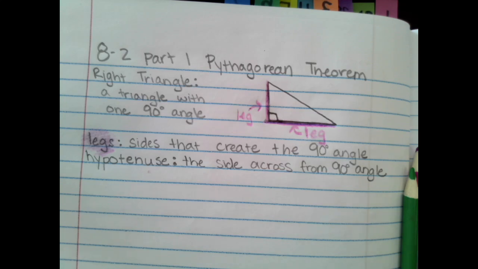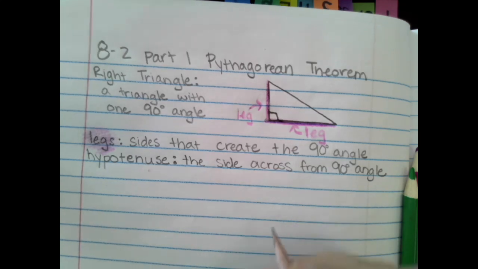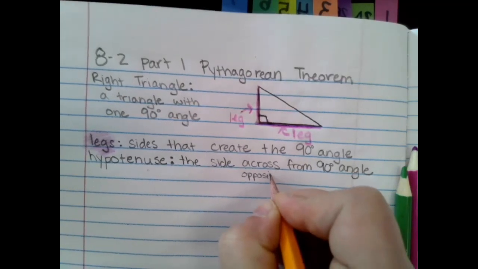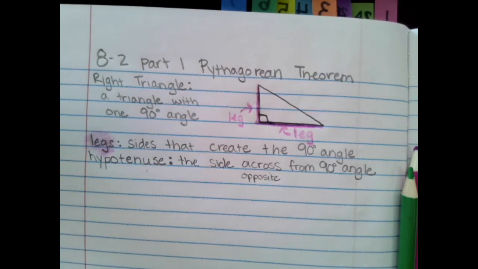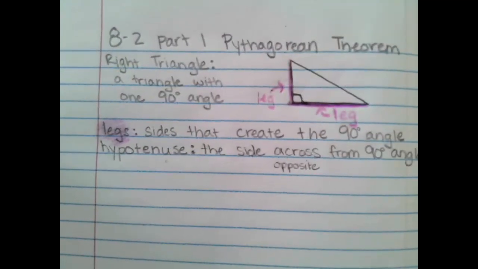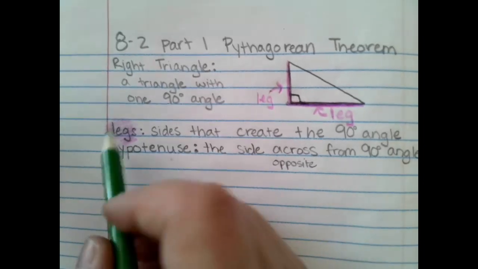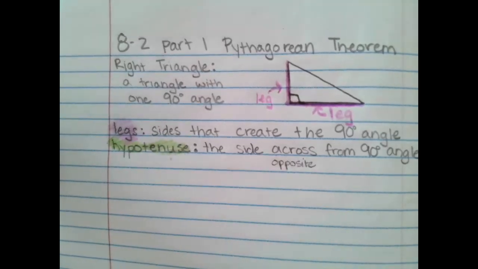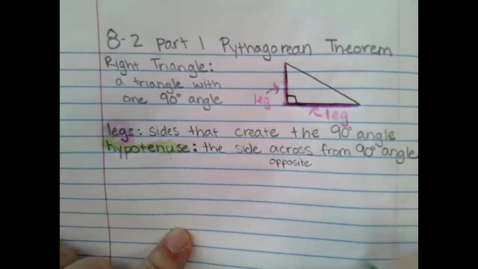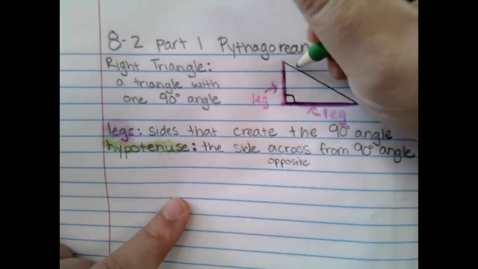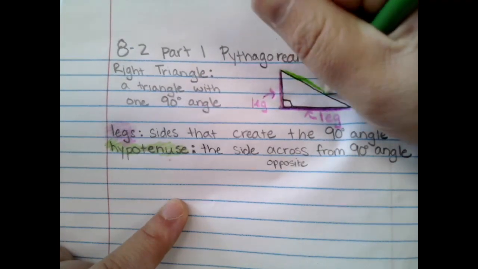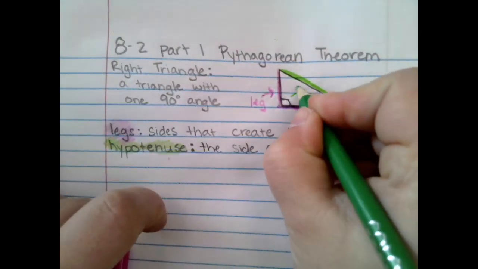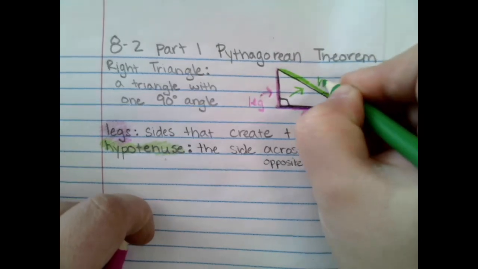What's our other word we use for across sometimes? Opposite. So if you want to use that word, you could put that underneath: opposite of across. I'm going to use green for hypotenuse today. So if you pick two colors, pick one for legs, one for hypotenuse. And just like Mr. Kwan said, we look across from that 90-degree angle, and we find that hypotenuse.